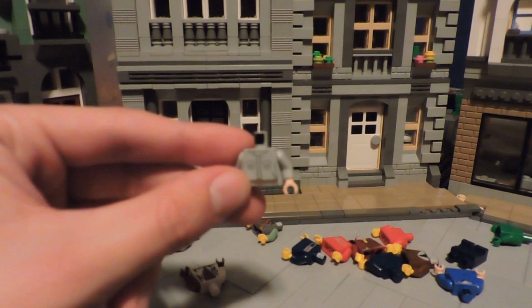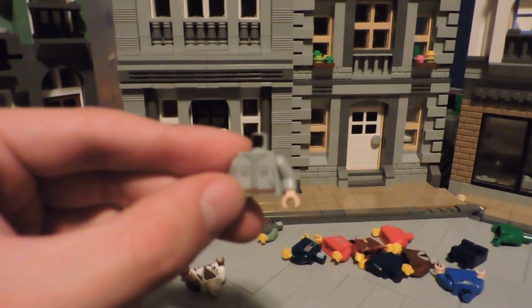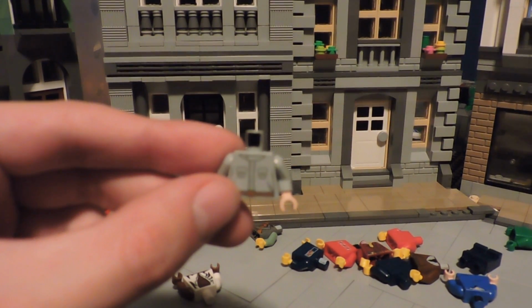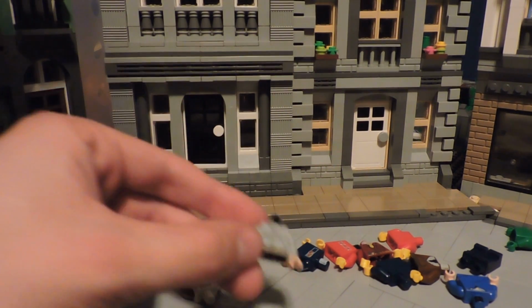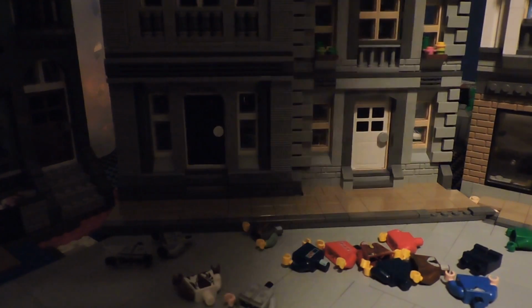It's the... let's see if I can focus you. I don't know if I can. There we go, sorta. It's from the really old... No, this is the newer version. The newer version of the A-Wing. It's the sort of technician guy that you get with the set.